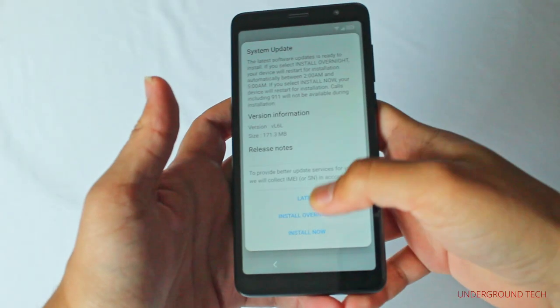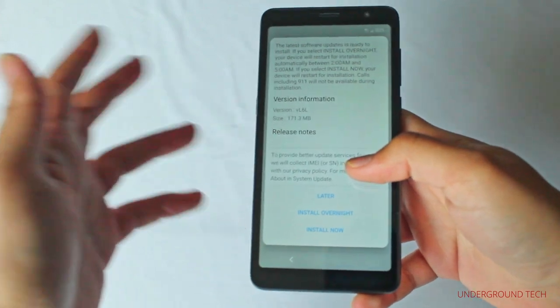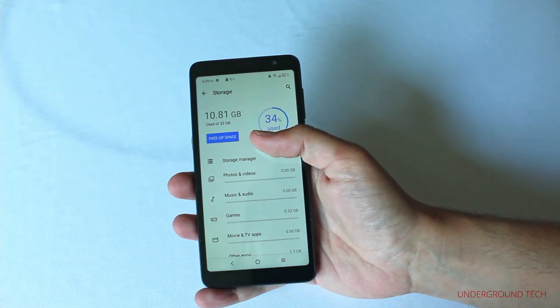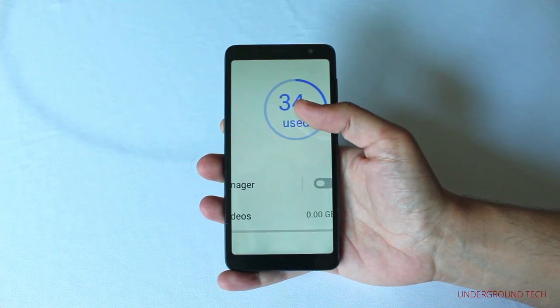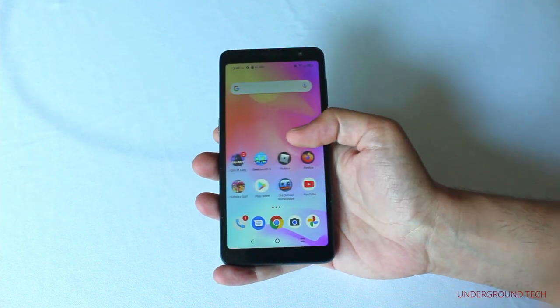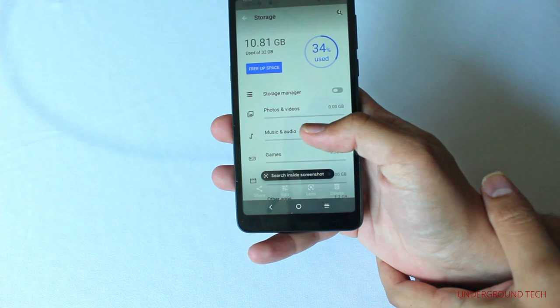Off the bat, just connecting to Wi-Fi, it looks like there's a system update — probably just some security updates. Face unlock is available on this phone. Out of the box there's 21 gigs free, which I think is more than enough for the price. I feel like I'm going to mention that every other minute — 'it's great for the price, it's worth it for the price.' But we'll go through everything and see. I did download some stuff, so that's why I had screenshots for everything.